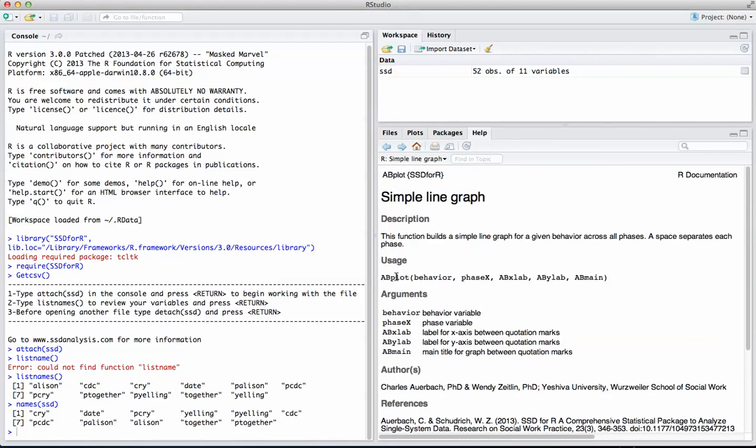Here it is, and you can see it's abplot, and then here are the different pieces of information that are needed. We have to put in the behavior variable, the phase variable, and if you'd like, the different labels. Okay, so let's type in abplot cry, comma, pcry, and we'll label the x-axis weeks, and the y-axis will be amount.